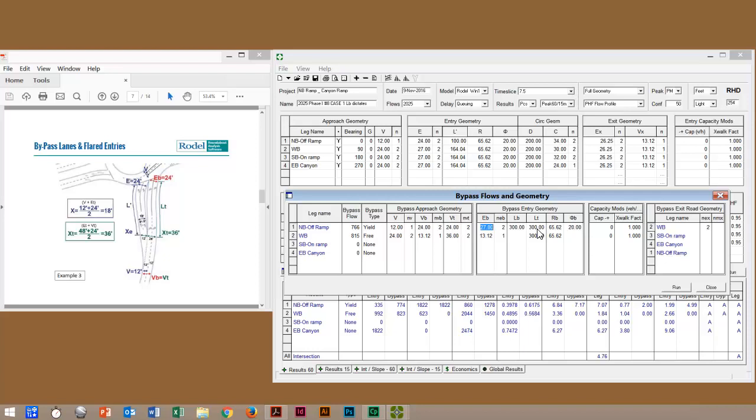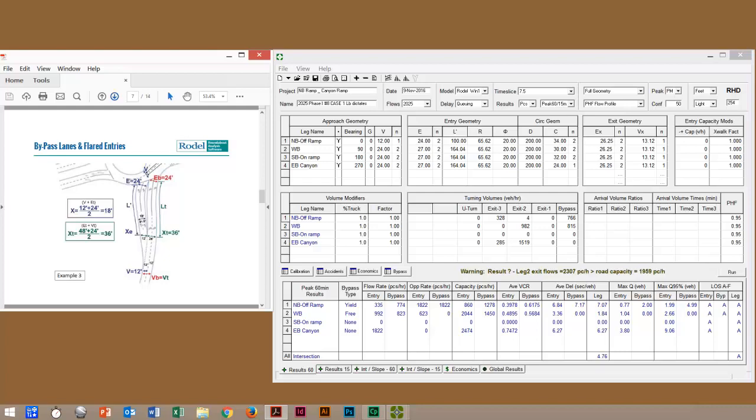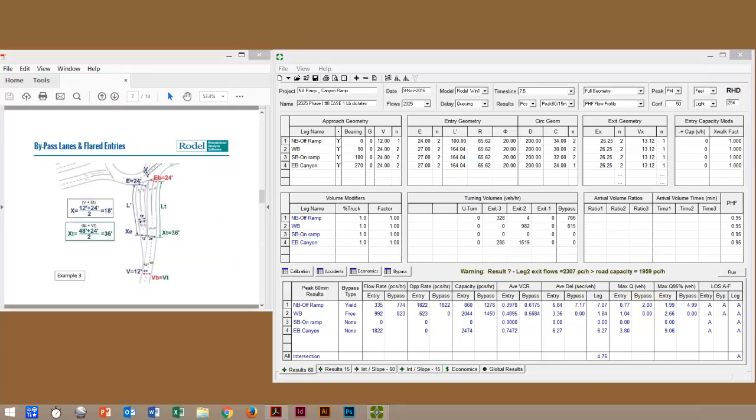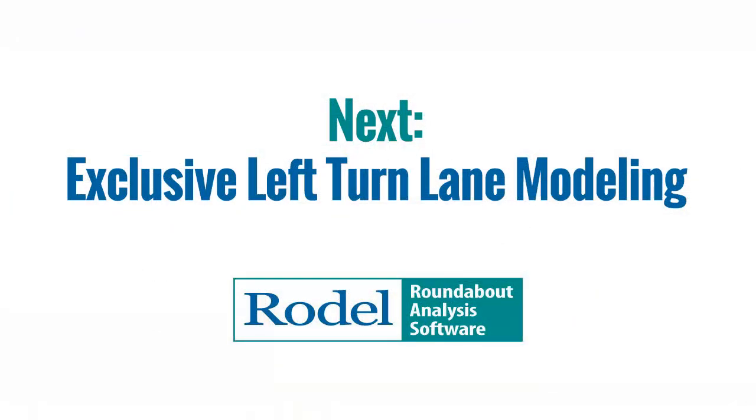And so often I just work in increments of say 50 feet or 100 feet, and then iterate that and refine that to both fit your site, fit good design application as well as meet the operational needs. And that's it for yield bypass lanes for this module.